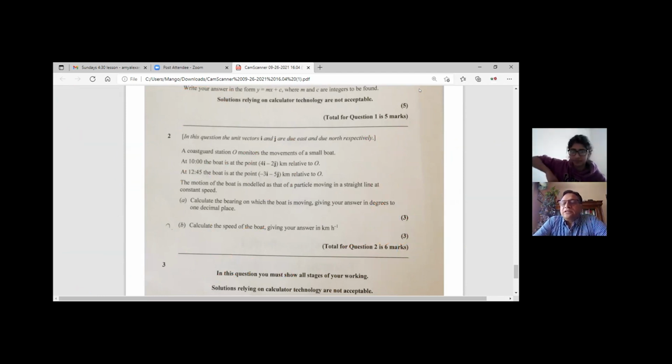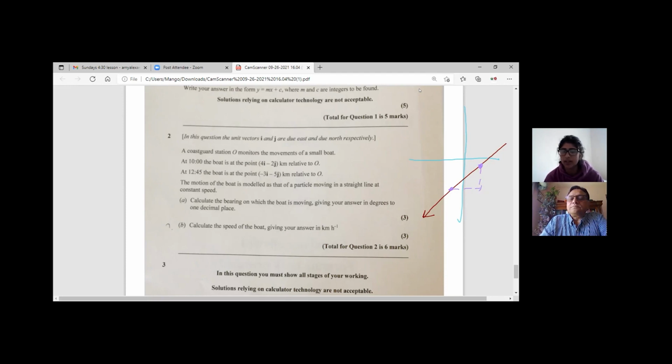Can you please tell me the strategy adopted in answering question number 2? So, in the exam or what you just explained? Yeah, in the exam, how will you approach? Oh, okay. So when I come across it, first it's all about drawing a diagram. Correct. So do the axes and then plot the points. So you do 4 along the x-axis, -2 down, plot that at 10 o'clock. And then at 12:45, you've got -3, -5, and draw your triangle. So yeah, that's the first sketch.